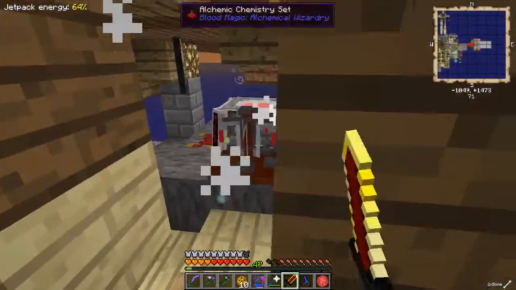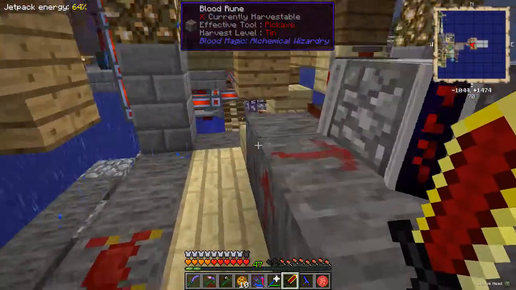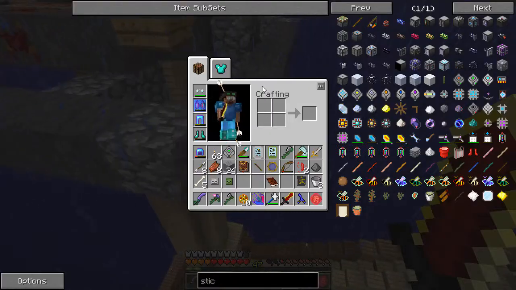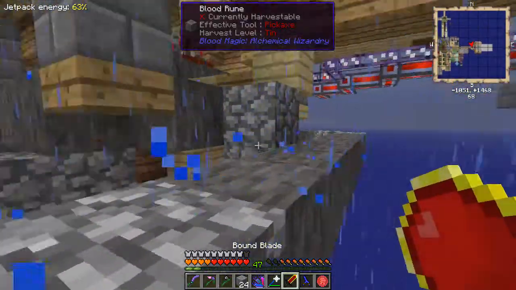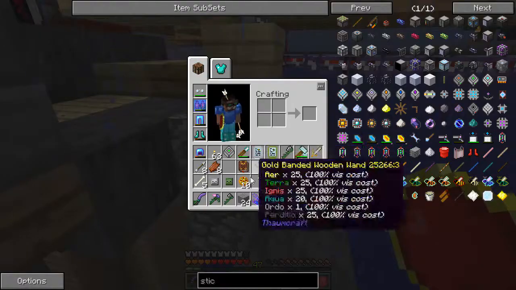A skeleton with a creeper head. As long as it's not a creeper with a skeleton head, that's fine. Alright, so we have the possibility to build up the next tier of the blood altar. I just have to look up... Oops. And don't forget to turn off your bound blade. I need to look up what the pattern is exactly.